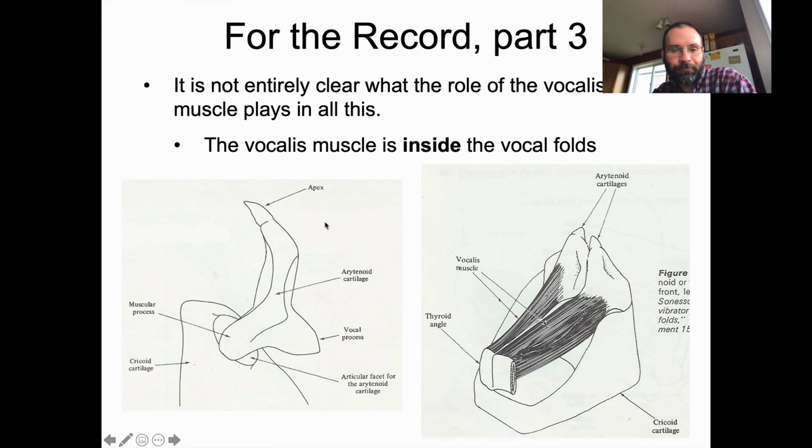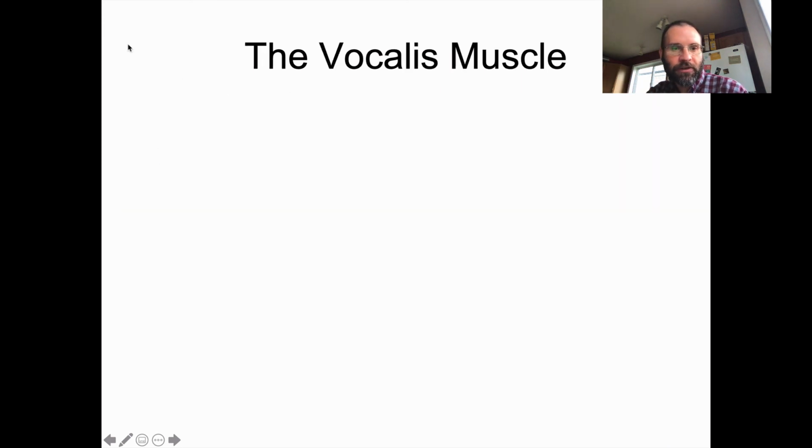It's also possible that the vocalis muscle can have an effect on this sort of thing, as well as on longitudinal tension. We have this muscle inside the vocal folds themselves, which we can contract and loosen up a bit. That's obviously going to be hard to get at when you're actually voicing something. You don't really want to stick needles in your vocal folds when you're trying to phonate. I don't know if anybody's actually tried to do that. For the record, I think it's possible somebody may have. I just don't want to be a part of that experiment. And for now, we don't really know what effect it might actually have on all these various forces.